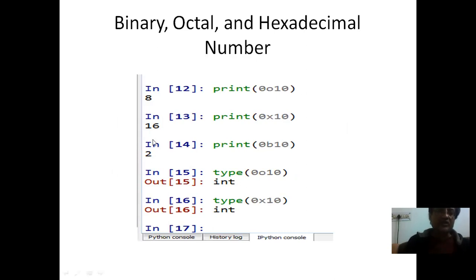If you write 0o10, this is an octal number, so the corresponding value will be 8. Print 0x10, the hexadecimal number, the corresponding value is 16. 0b10 is a binary number: x for hexadecimal, o for octal, and b for binary, and the corresponding value is 2. So you can find out the type of this: 0o10, an octal number, the corresponding value is an integer because 8 is an integer value.